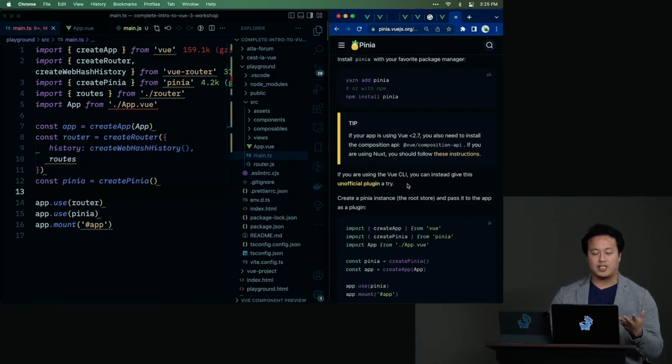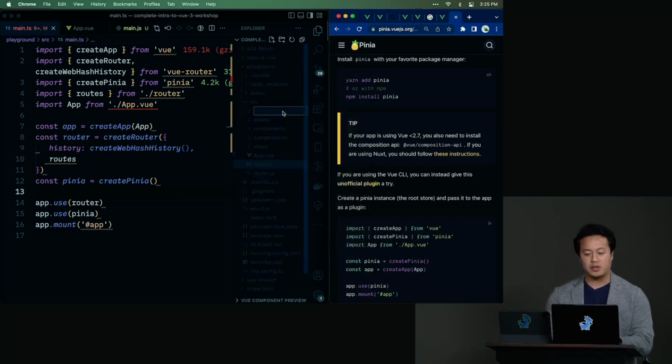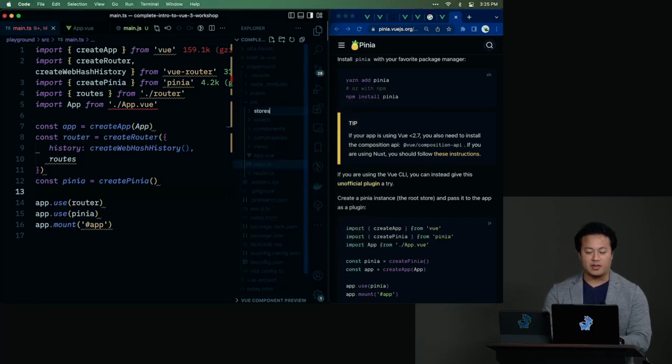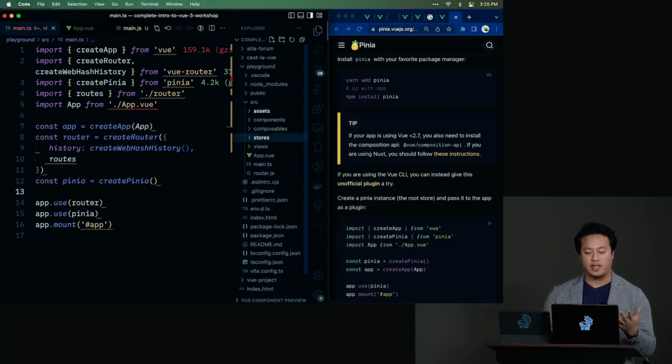So how does Pinia actually work, right? Creating stores and stuff, again, is typically very complicated. But I think I've set you all up to see what it's actually like. What we're going to do is create a folder called stores. Because what are these, after all, what are we trying to track? We're trying to track stores of data.